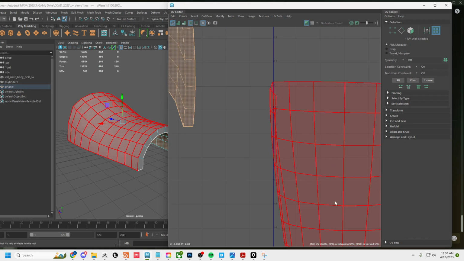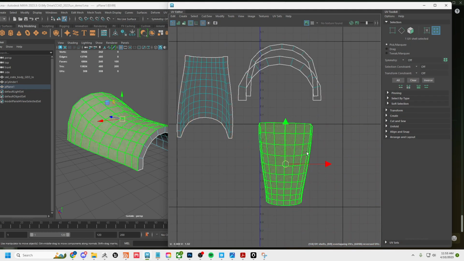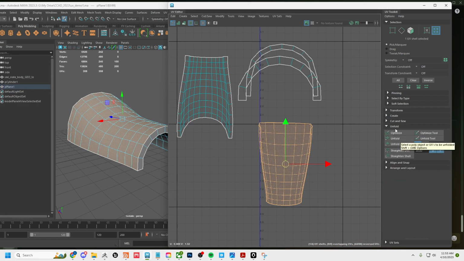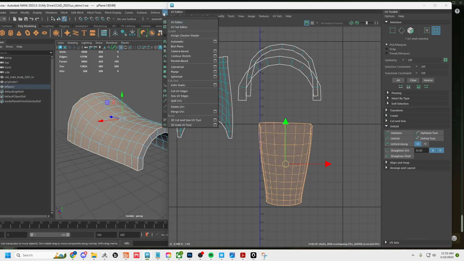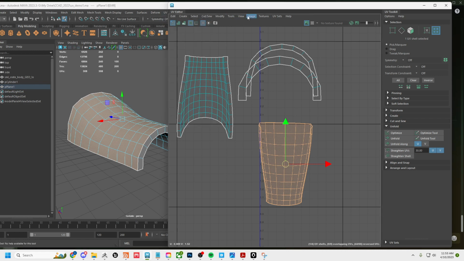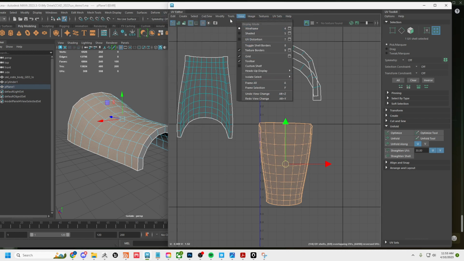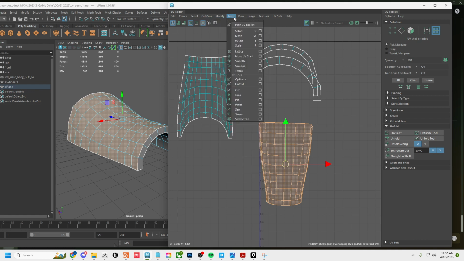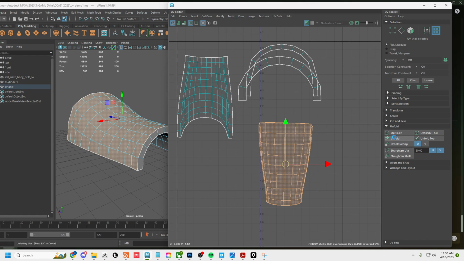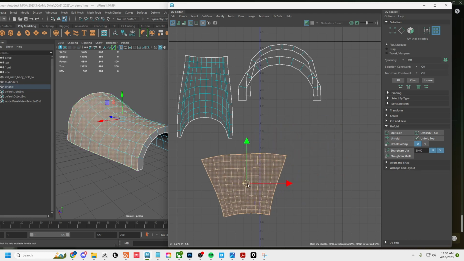We can see that the UVs are overlapping, which we don't want. There are some really easy tools inside of Maya that we can use. This is your UV toolkit. If you don't see it, it's under UV, then Editor, then under Modify Tools, and it'll say Show UV Toolkit if you don't have it visible. I'm just going to hit unfold, and there we go.